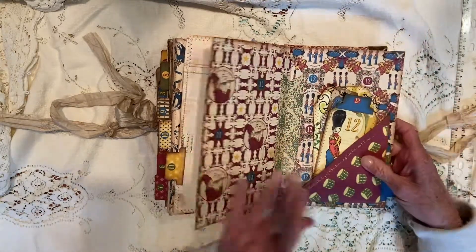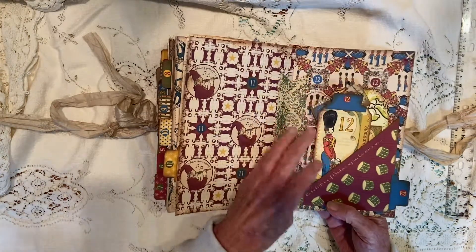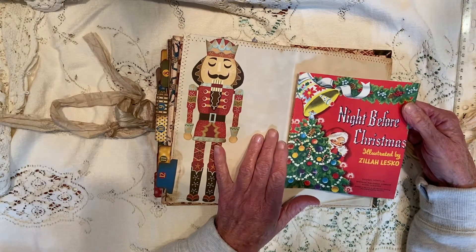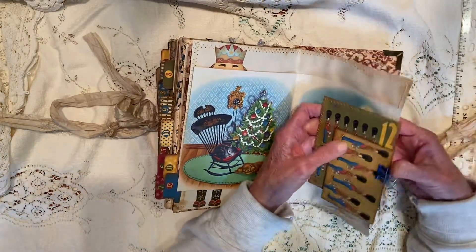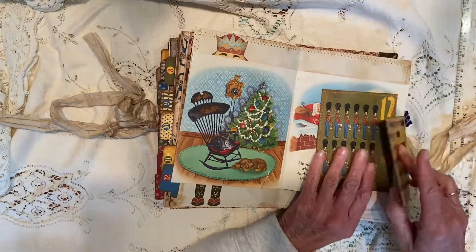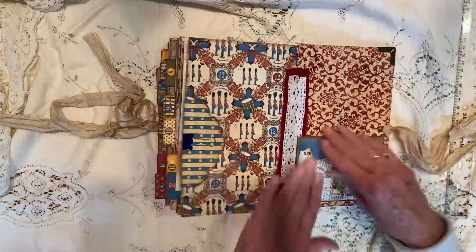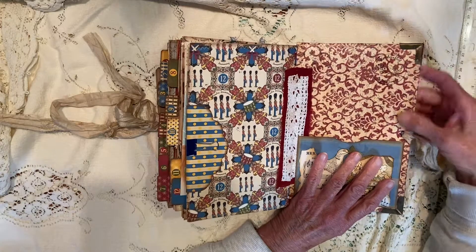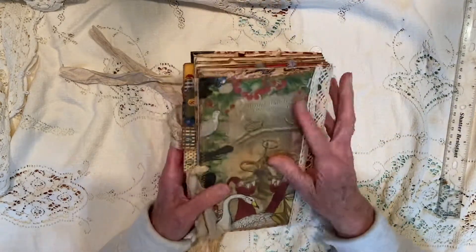I don't have a journal card in there — I'm not sure what I'll do with it. Then I put this in here for the Nutcracker, which is the drummer. The little guys remind me of that. And then I have this vintage Night Before Christmas illustration from a child's book. And then I have this little clip on this side here holding this little envelope, so you can put something in that little envelope. And that's the last day. Here's another pocket here, and here's my little stamp. There's the last page — it says Merry Christmas one and all on the back, and this side says The 12 Days of Christmas.